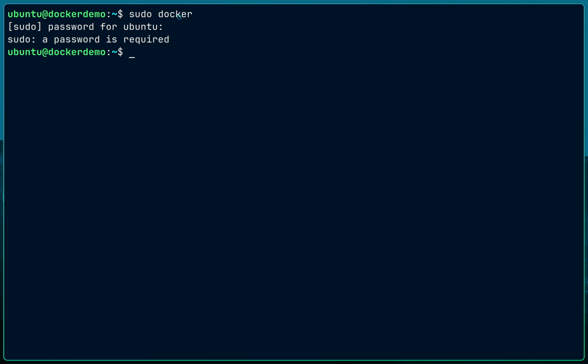Running Docker with sudo is equal to adding the user to the Docker group. The only difference is when the Ubuntu user is part of the Docker group, he does not need any kind of password. With sudo, he needs the sudo password. So he has to ask the Ubuntu user. So just don't add any user to the Docker group. But it has a problem.